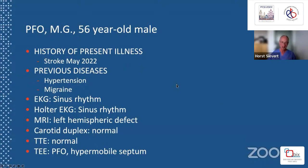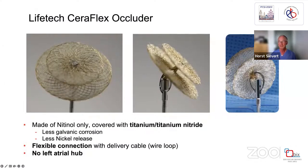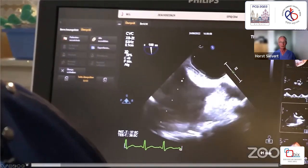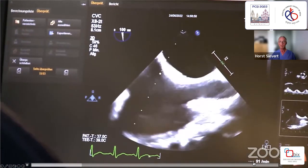I already told you the history of this patient — a 50-year-old patient with a stroke and a PFO as the only potential cause. Do you see the device now? Amazing technology. So that is the Steraflex occluder, which is not a new device, but it is a new device in India because it just got approval and will be launched in these days. It's made of nitinol only. You can see the tunnel of the PFO opening here. We measured the length of the tunnel at 11 to 12 millimeters.